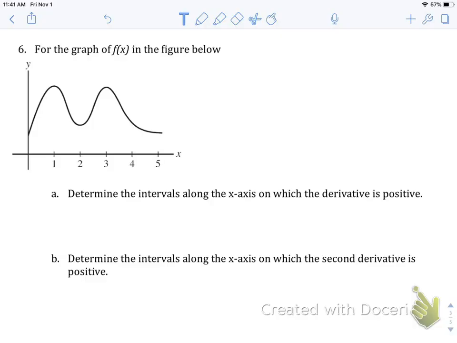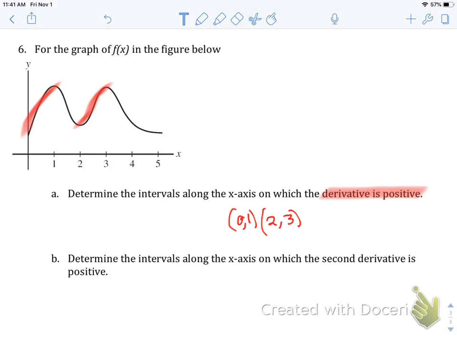So number 6 is determine the intervals along the x-axis on which the derivative is positive. So you're going to ballpark it. And if you understand that I mean to ballpark it, you're welcome to put in 0.999 when you're talking about 1 or something silly, because you know that I'm asking you to approximate. But the idea is derivative is positive is an uphill region of the graph. There are 2 of them in the graph provided. Come up with some reasonable x values that describe that region. So I think 0 to 1 and 2 to 3 are great. If you put some decimal really close to those values, that would be just fine, but I'm going 0 to 1, 2 to 3, keeping it simple.